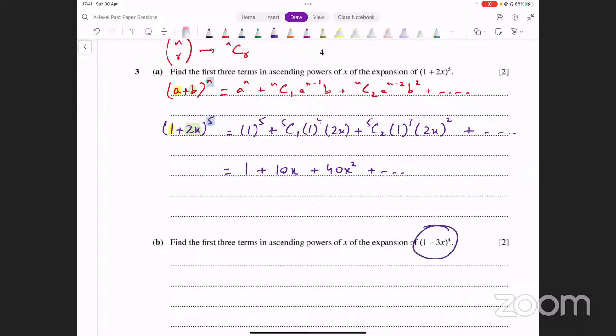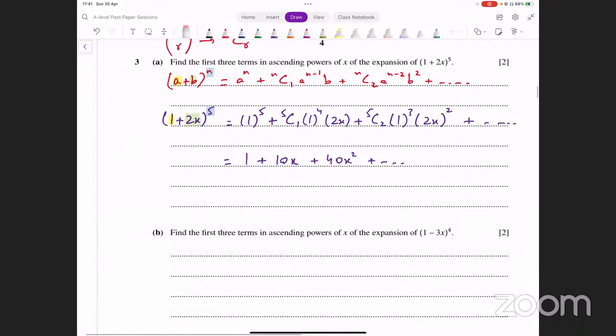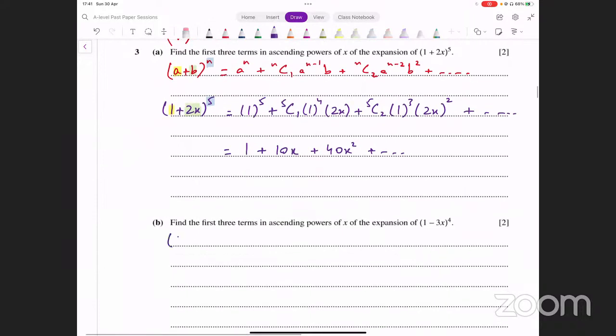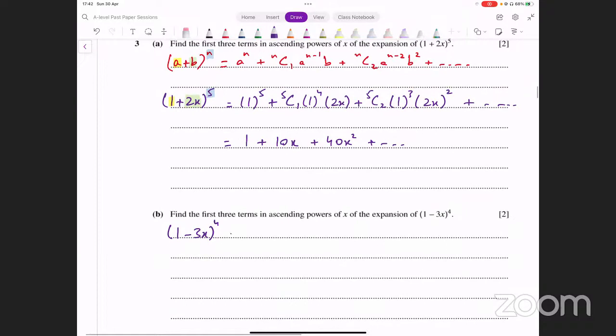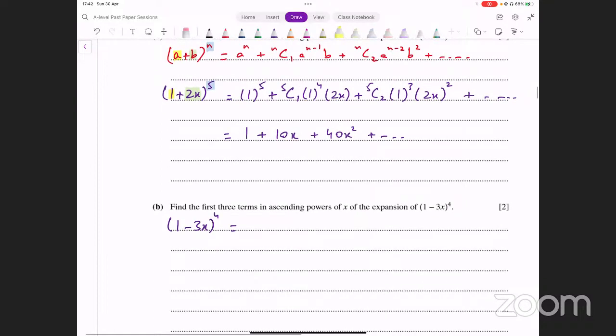Okay, so now this is just another application of binomial. Let's do that. We have (1 minus 3x) whole raised to power 4. Again, input values in the formula. In place of a, we have 1, but remember, in place of b now, we have negative 3x. Minus sign उसके साथ ही आ रहा है b के साथ. ठीक है, तो आपने जब input करना है, b की value minus 3x input करनी है.